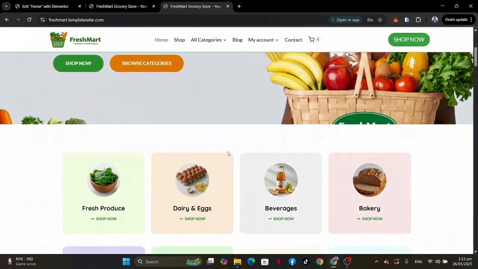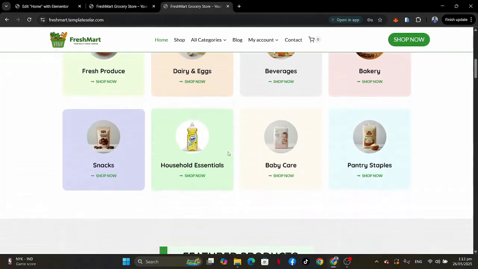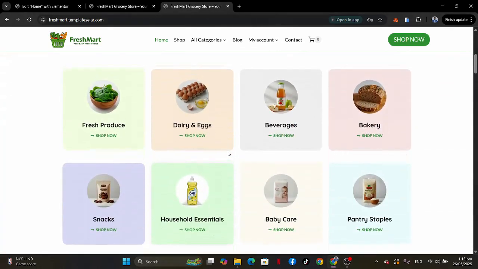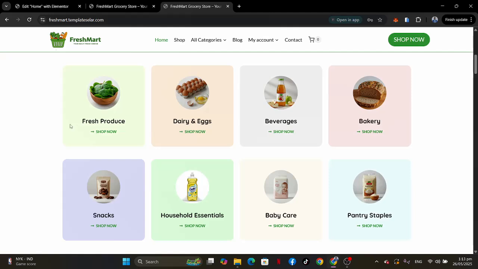So let's go over here and look at the next section. Now this is the next section, which has all the categories of the website. This one is quite simple to create.